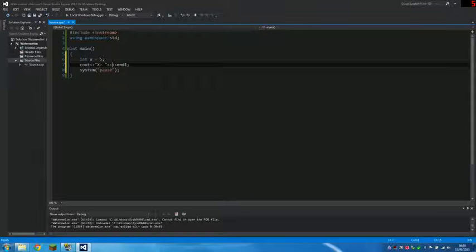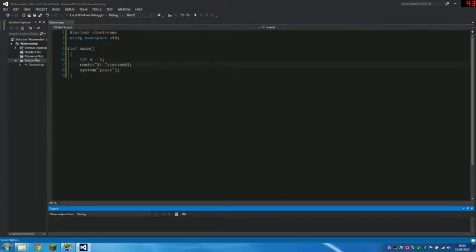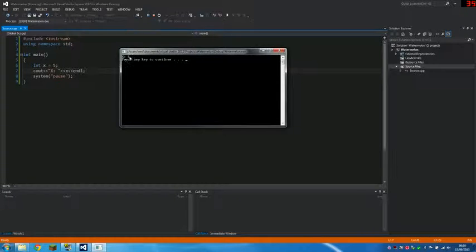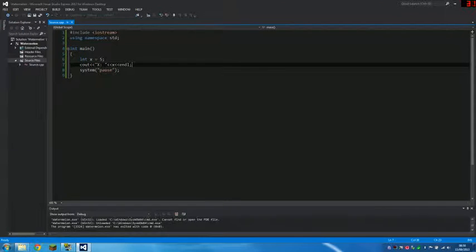Now when we go hello world, let's go x colon space. Now go less than, and in here just go x. Now you can see if we save this and run it, it says x colon 5. So it printed out x, then after that it printed out the actual value of x, then it ended the line, paused, and then ended the program.